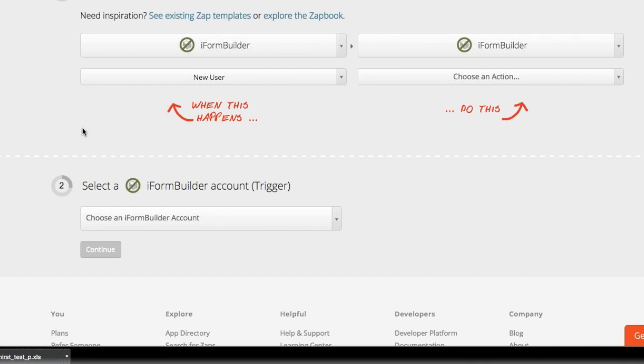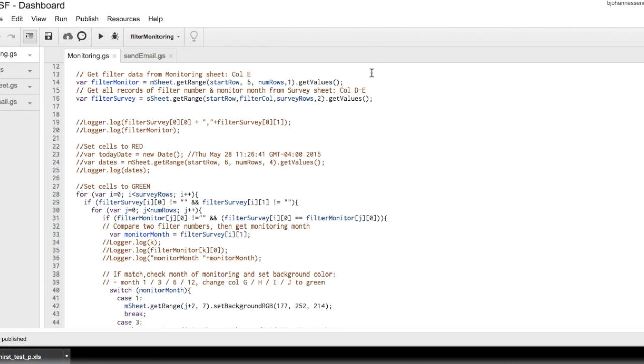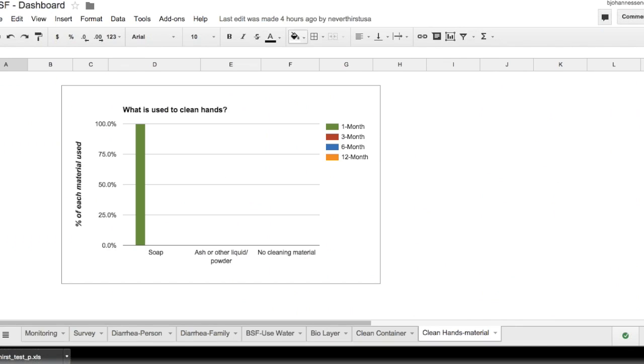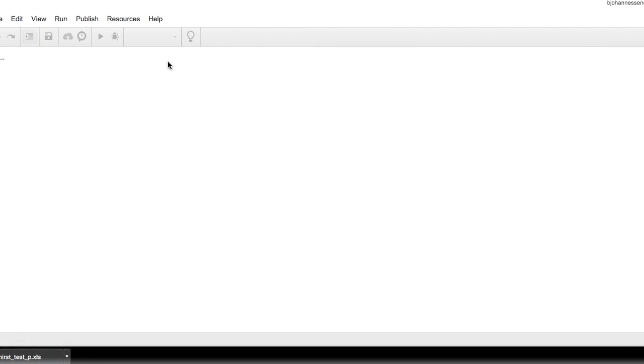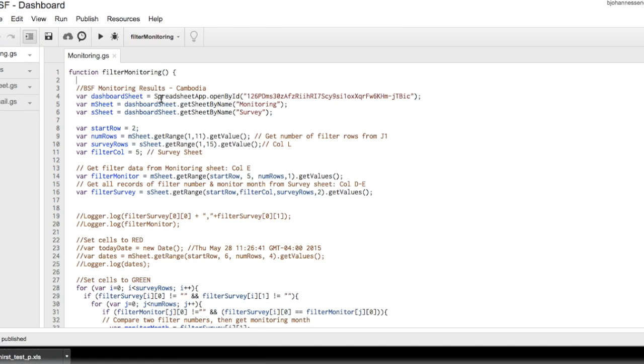And then, Bear, when you were going through the Google operation there, was the code you were showing for Google Forms, or was that on the iFormBuilder side? Okay, great question. So this is what I've done. I'm in the Google spreadsheet, and then I've gone under Tools and Script Editor. And this is basically where all the magic happens. This is where you also will get the post URL that you'll use on the Google side. So this is all within Google.